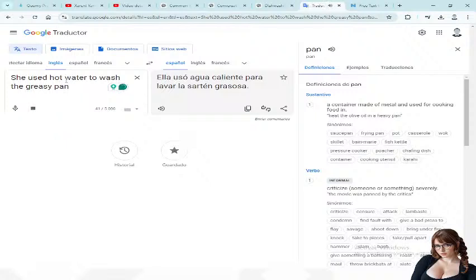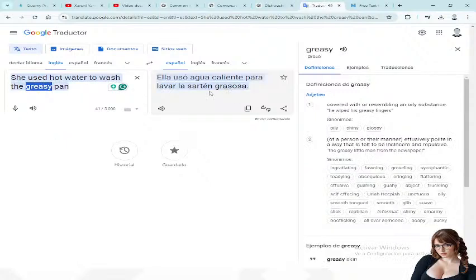She used hot water to wash the greasy pan. Greasy.